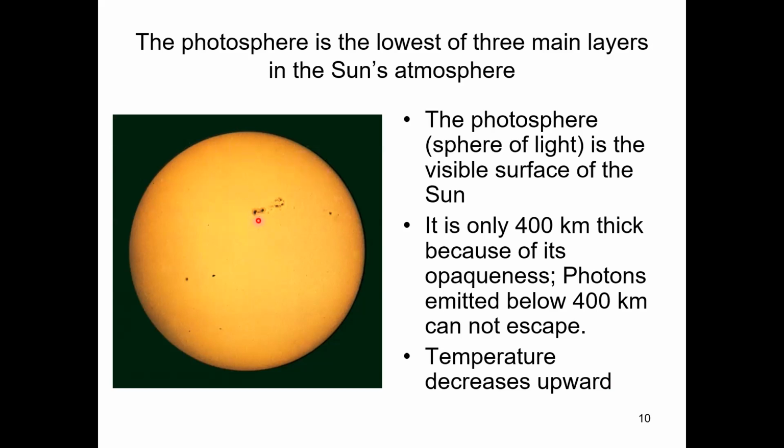Now, the surface is much more complicated than we would otherwise think, because there are black patches like this on the surface. It's not all an even yellow surface everywhere. There are a lot of spots like this, and because we see them as spots, we call them black spots, or sunspots.